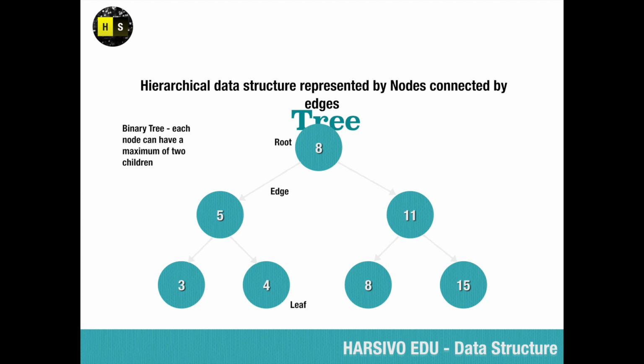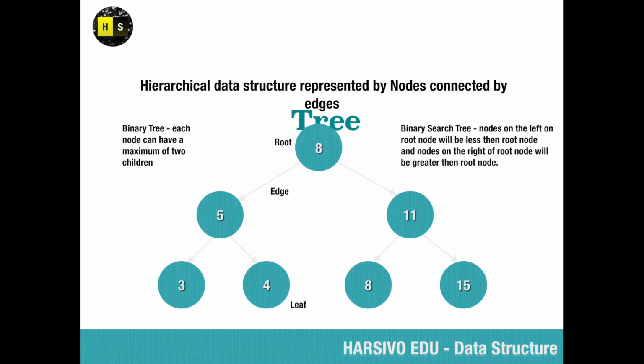The most important tree is the binary tree. Binary tree means each node will have a maximum of two children, so you cannot have a third child. It is very much legit to have three children in a tree data structure, but in most of the interviews, you will be asked about binary trees only. So when we say binary tree, a node should have only a maximum of two child nodes. This tree, in this example, is a binary tree because each node has two child nodes.